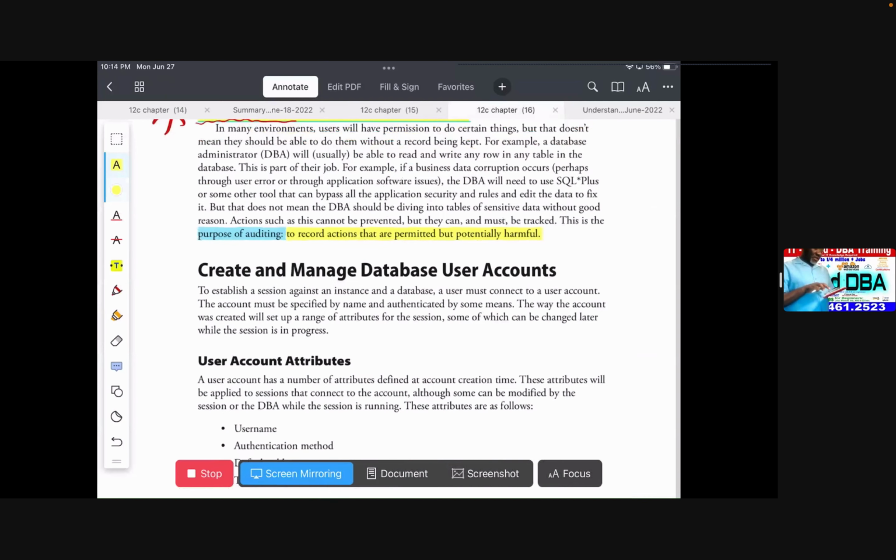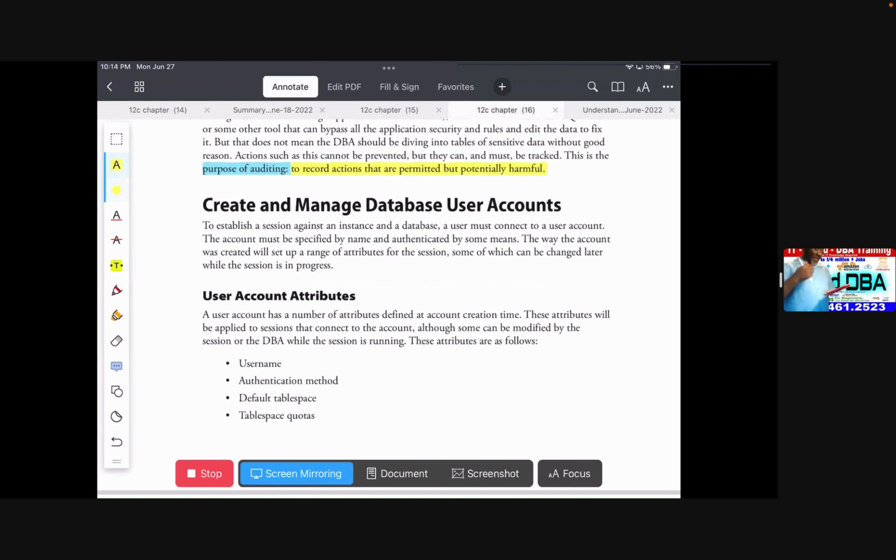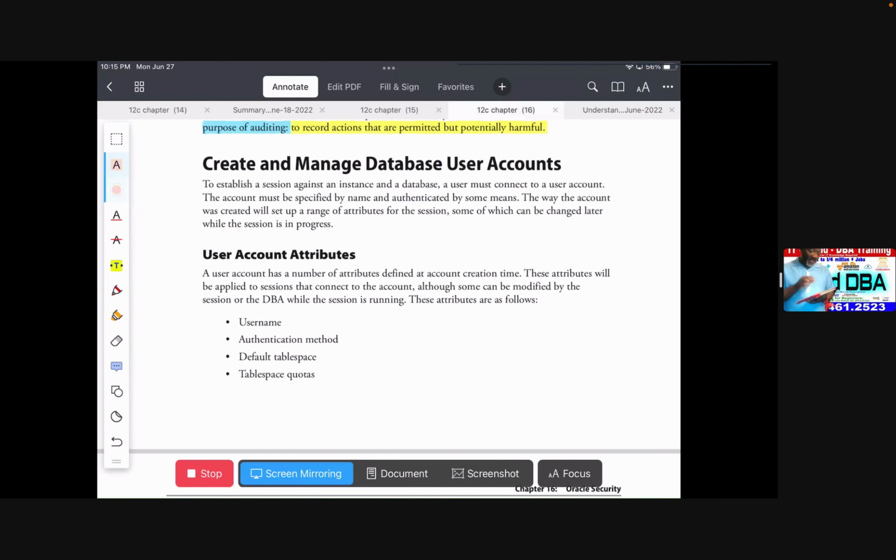Create and manage database users. Guys, we did this the other day, didn't we? I was just reading this the other day. So guys, let's come to here where it says create and manage database users. This we must know very well.